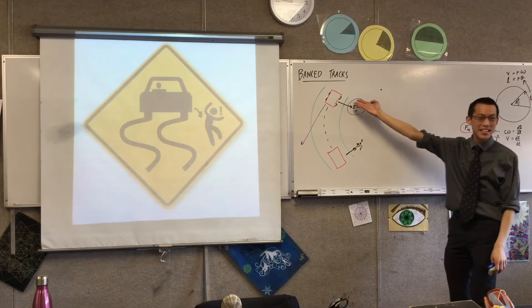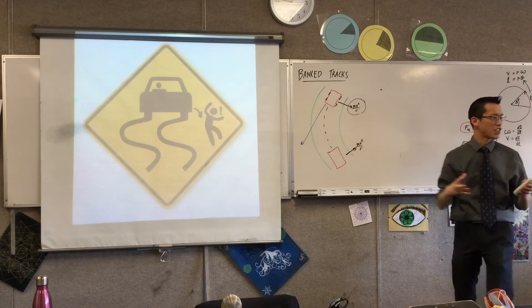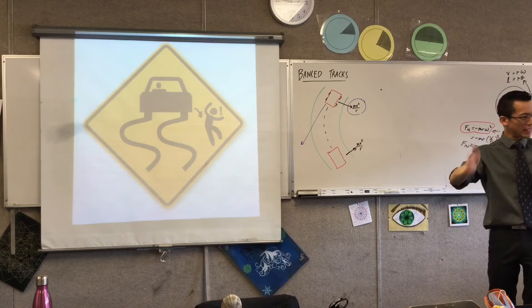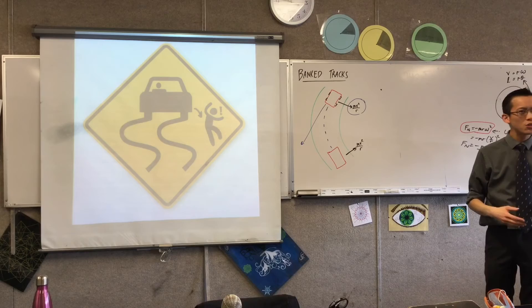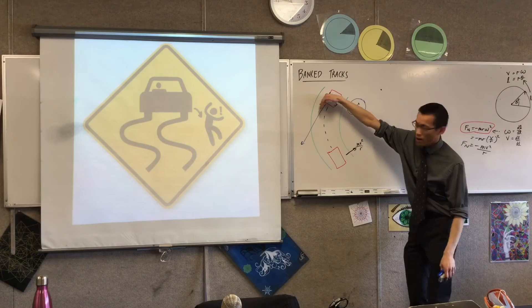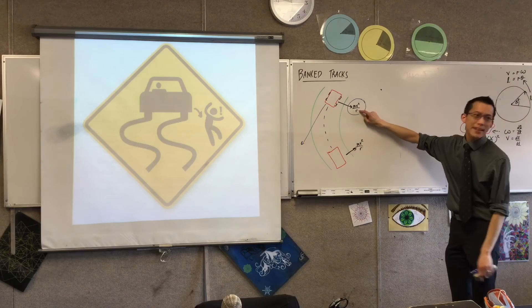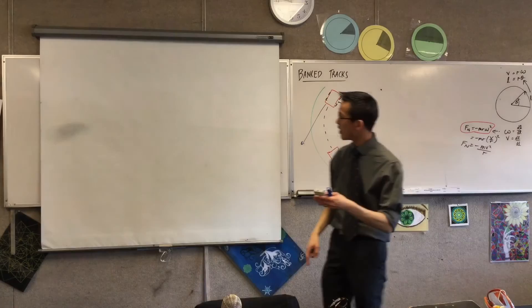Which is why if you think about like, say a truck or a bus, that kind of thing, where do they, if you watch them make a turn, if there's two lanes to turn from, which lane do they choose? They choose the outer lane, so here they choose this lane over here rather than this lane over here. Why? What are they doing? Increasing. Yeah, very good. They try to make this bigger. They want to throw out some of their cargo. So, is that what the sign means, or does it mean like watch out for people who might be on the road? No, no, like I photoshopped this sign.